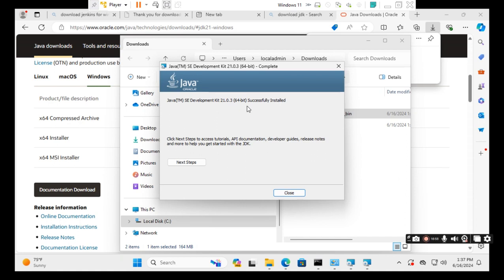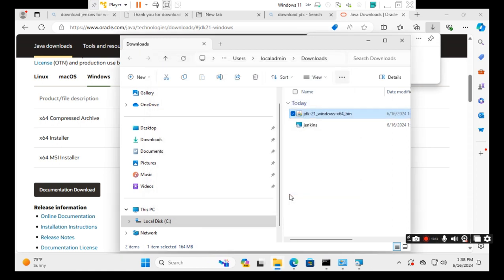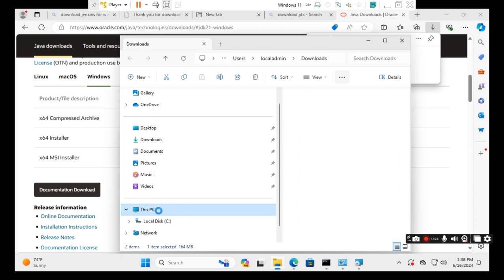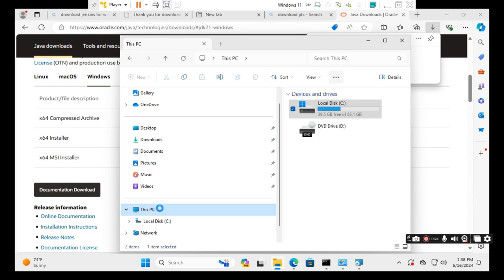It says Java successfully installed version 21. So I can click on close. I also have to add the environment path. So I am selecting This PC and then right click on it.